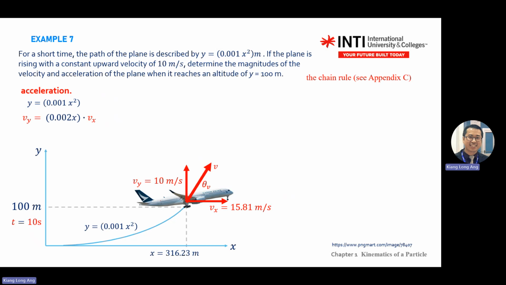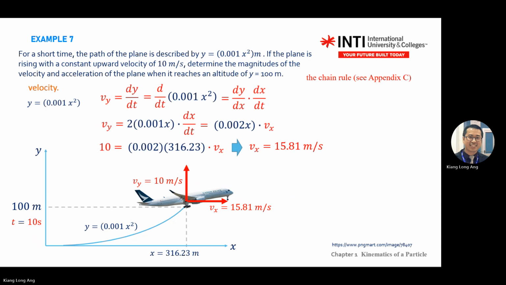Okay. So you have the first equation given by the question, y equal to something x squared, and just now you converted this one, then the second equation from the velocity, Vy equal to 0.02 Vx. Where do you get this one? You get it from here. Vy equal to 0.02 x Vx. Okay. So for a dynamic question, you need to be careful with your equation. You derive the general equation first, then only you substitute. Don't straight away substitute values. Create the relationship between position, velocity, and then acceleration. If you can, find the time. If not, usually the question will give you the time and then ask you what happened to the velocity, acceleration or position. Okay.